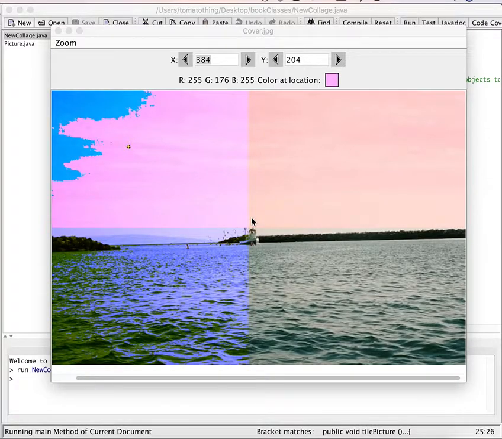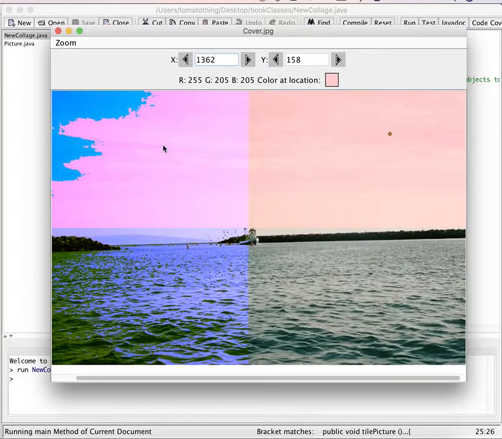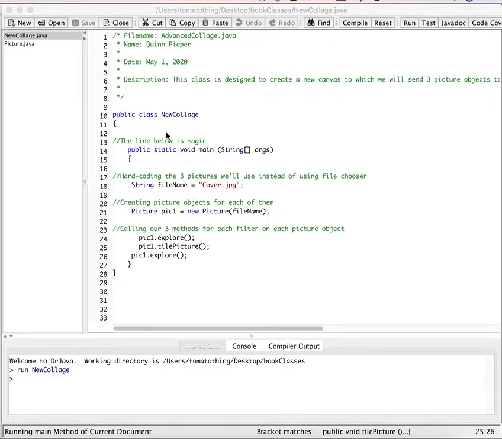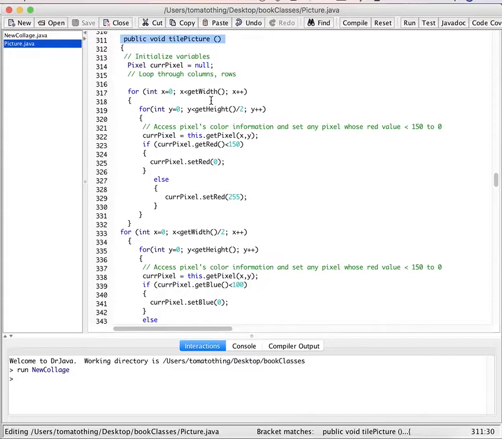Everybody. Today we are going to be learning about conditional execution by writing a method that will utilize a couple of nested for loops and if statements to create this filter on an image, which is actually one part a filter that affects the top half, and then another part a filter that affects the left half, with some overlap in the top left corner. So to do that, I'm going to show you what we have done.